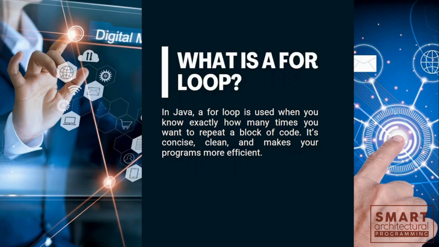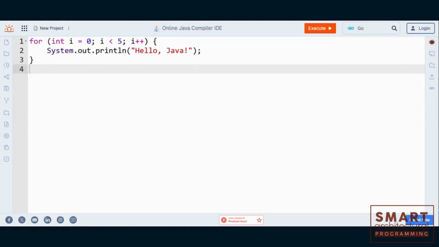In the for loop, you'll notice that we have the entry condition, the counter, the condition, and the exit condition tool in the same line as the for loop, basically in the brackets. That's what we mean by we know exactly how many times we want this to run. We have those conditions right in the loop itself. So this loop here prints hello Java 5 times. Why? Because it starts at 0, goes up to 4, and increases by 1 each time. That's how this code works.